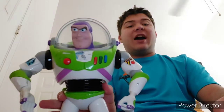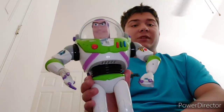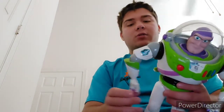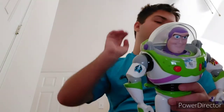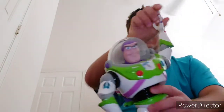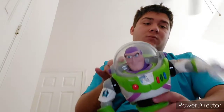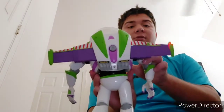I don't like this guy's head sculpt. This was released in either 2010 or 2011. It was to promote Toy Story 3, or it was after Toy Story 3. And yeah, he has his karate chop. That works. And his wings.